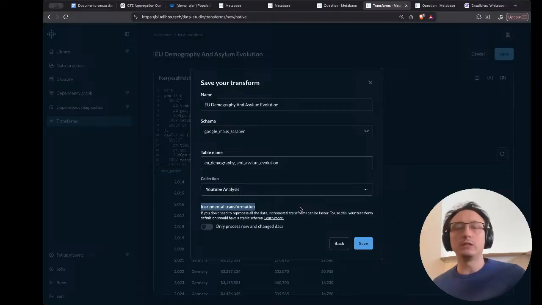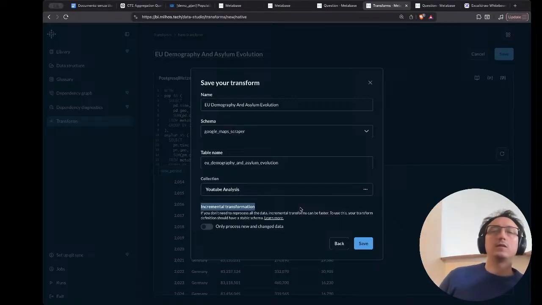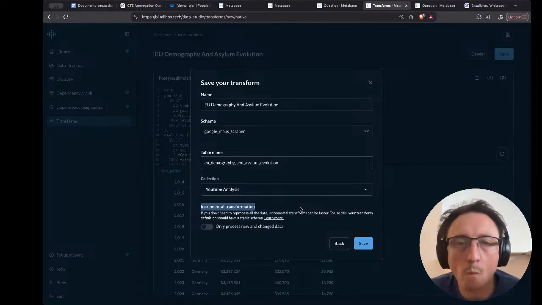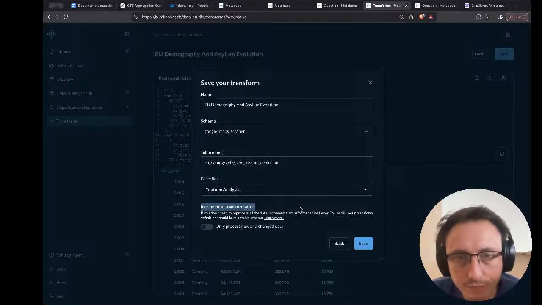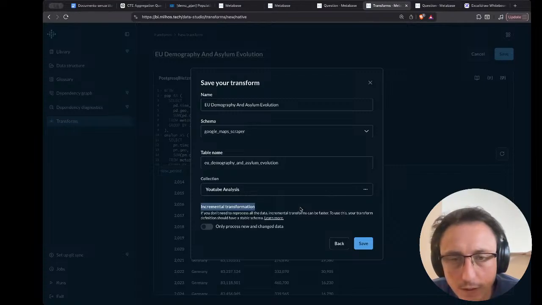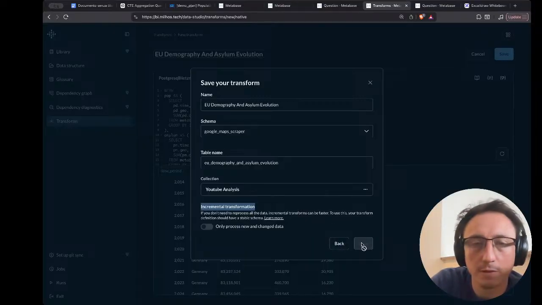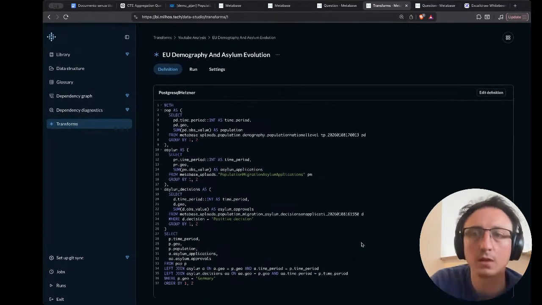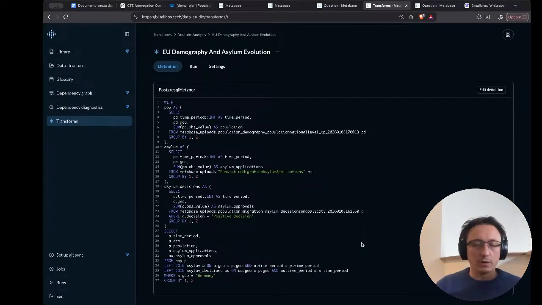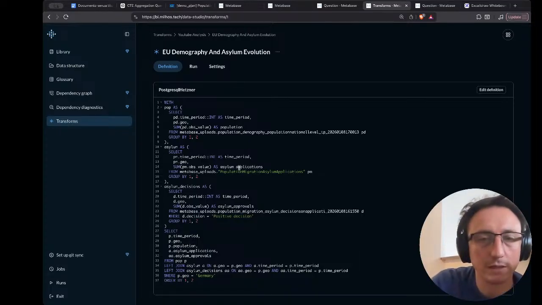And then we have the possibility of having this incremental transformation. If you don't need to reprocess all the data, incremental transformation can be faster. To use this, your transform definition should have a stable schema. Okay, we don't need this for the moment. Save. So as you can see, we have our first transformation, quite exciting.